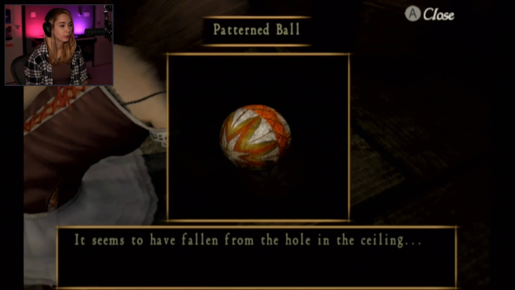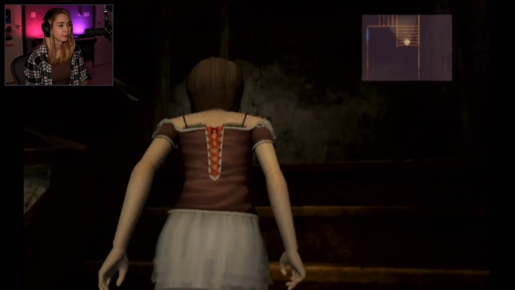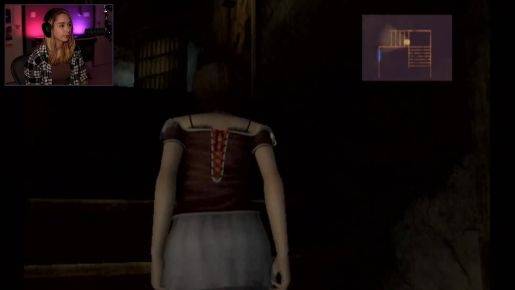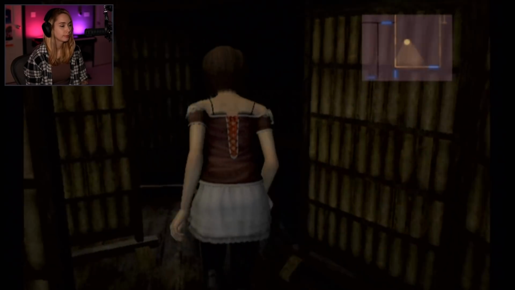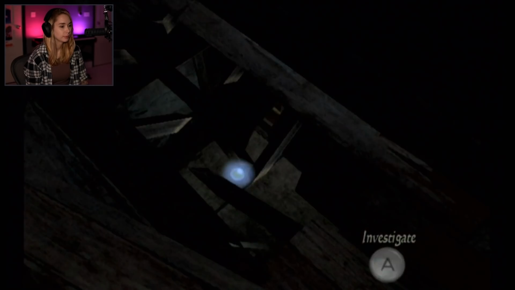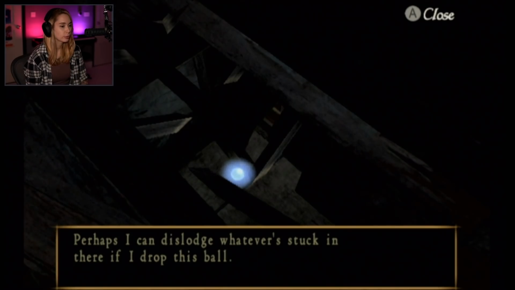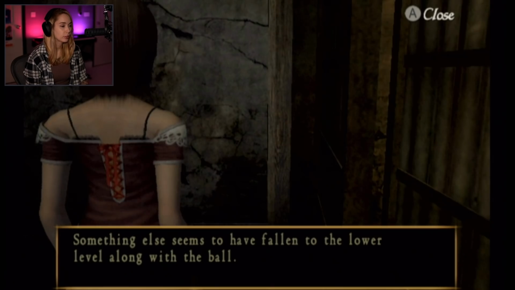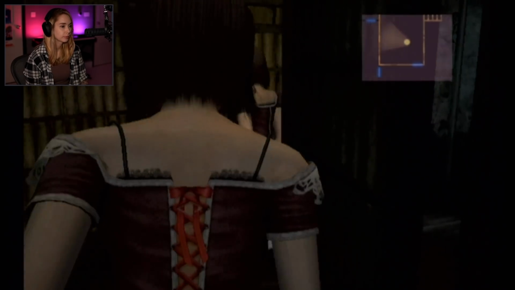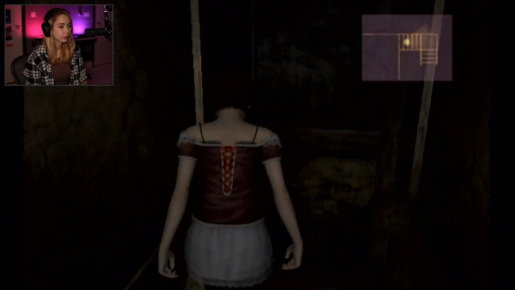Pattern ball. It seems to have fallen from the hole in the ceiling. Huh. Mysterious. Now, who threw that ball? No one here. Something entangled in the spider's web. Perhaps I can dislodge whatever is stuck in there if I drop the ball. Something else seems to have fallen to the lower level along with the ball. Let's have a look.